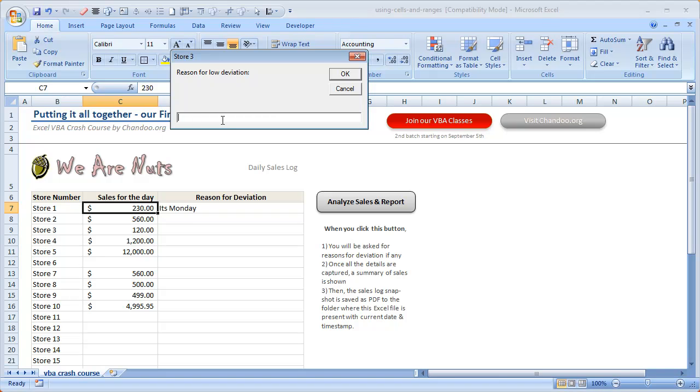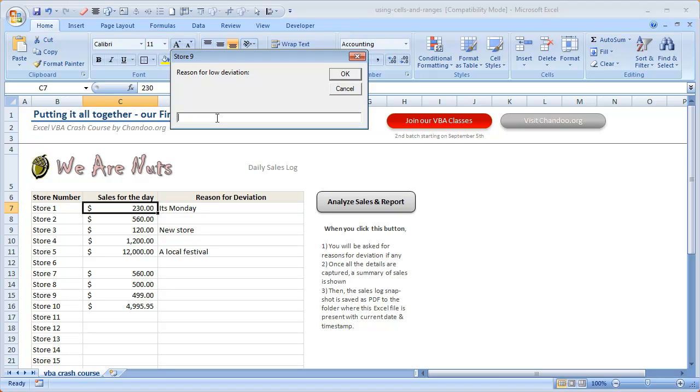It's a slow day for our business. People are still struggling with their work or whatever. Store 3 is reporting $120. Again, reason for low deviation is this is a new store, so we are slowly picking up the sales. Store 5, reason for low deviation. Here is the problem. It is still saying low, even though store 5 has actually high deviation. I think that's the error with the macro. We'll fix it while you look at the code. So this is a local festival happened today, and there was a flurry of people visiting our store.